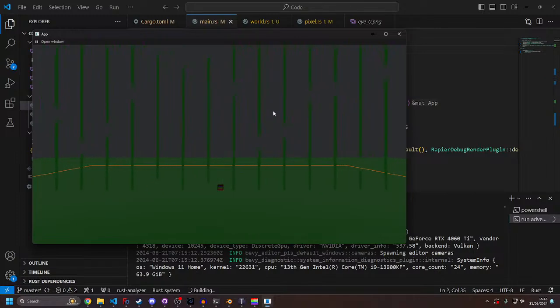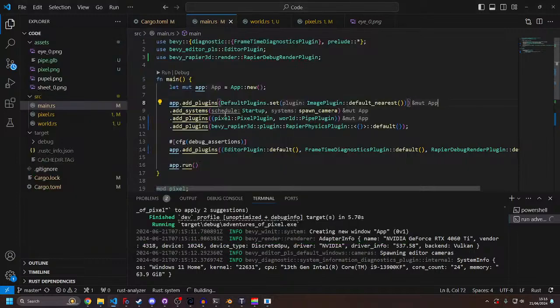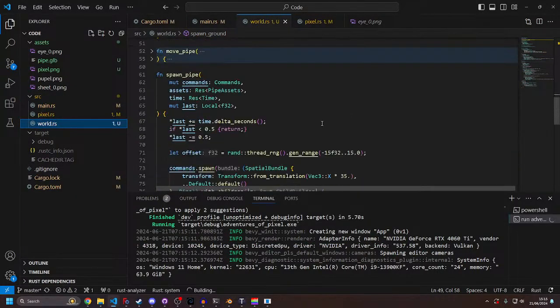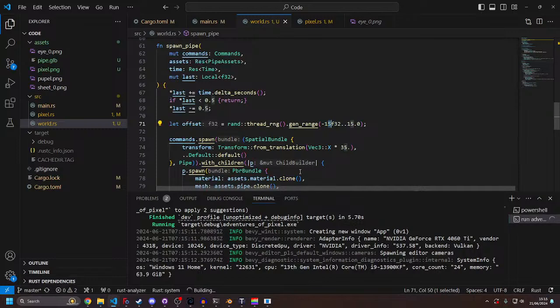I feel like it's possible for the pipes to spawn under the ground, which means that we need less negative, but they don't seem to be spawning at the top here. Which means that it's more like we need to offset them a little bit. So, like, let's say you guys can spawn from like -12 to 18.